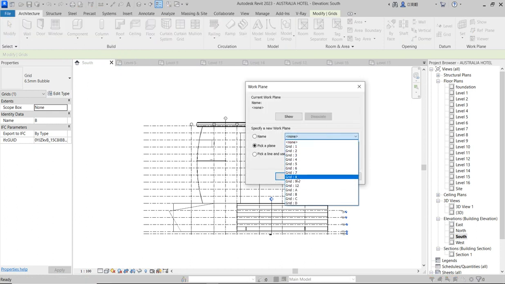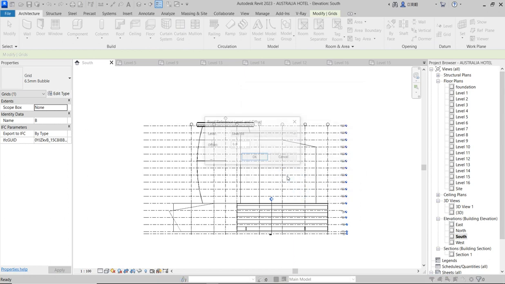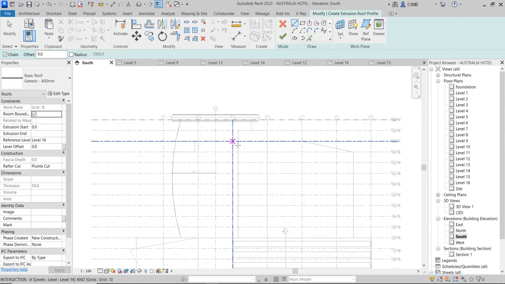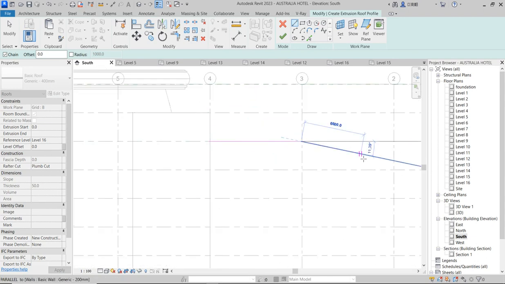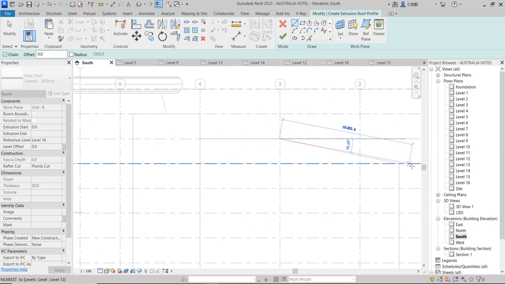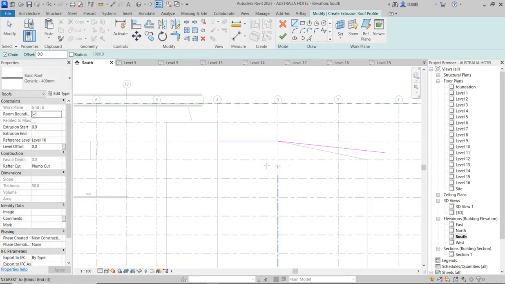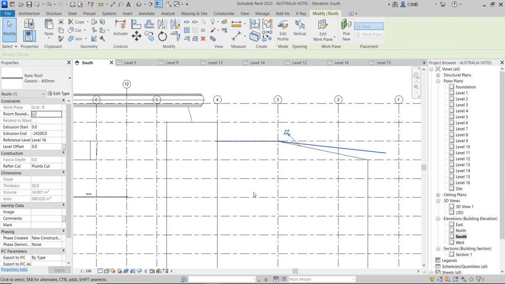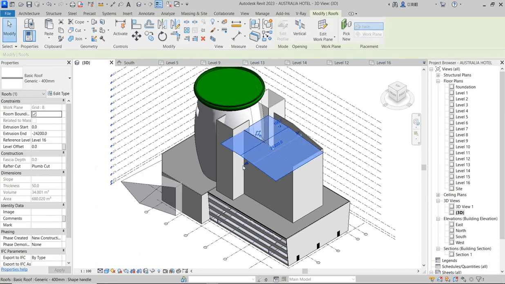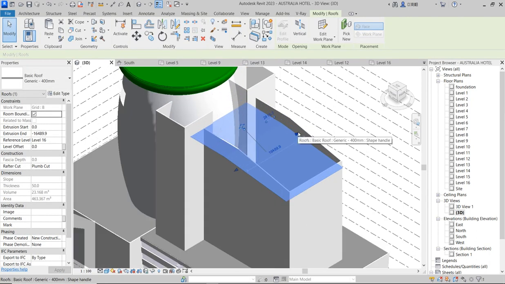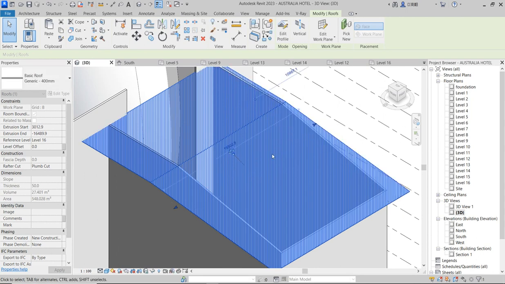So I'm going to use line B to do that. So roof by extrusion is what I want to use on this, which is okay. You can use that as a frame part of the structure. So now you click on this one and draw this, at the same time draw here and draw it down to this frame. So what I want to do, I don't want it to be complete, so I just want it to have this one because I'm still extending it to this level. So now you click finish. So that is it for you. So when you go to your 3D and see, you can decide now to extend it and close it down. So this is the grid B that I'm using for that.